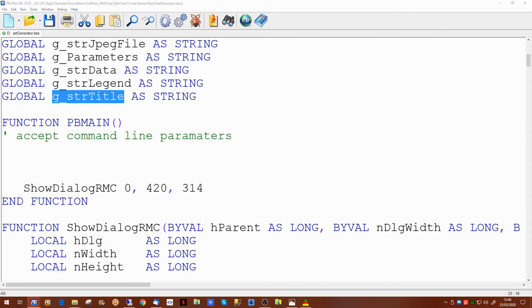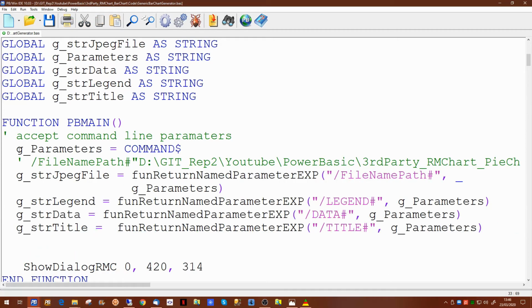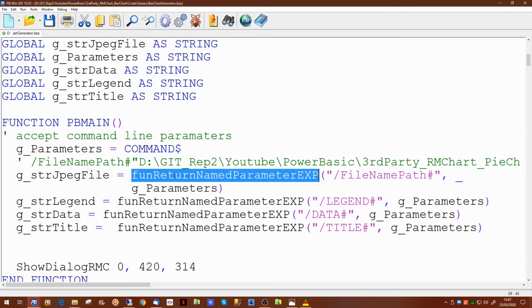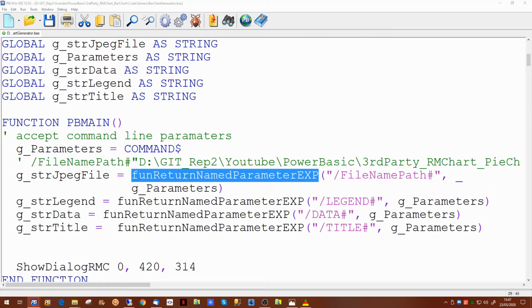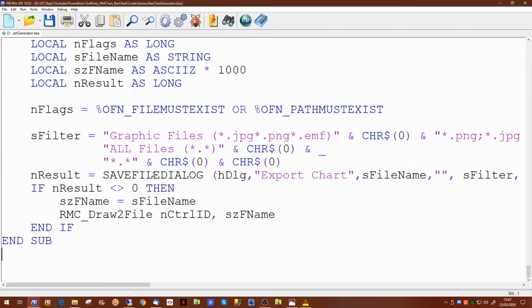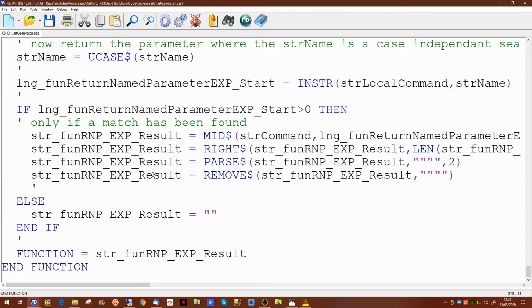So if we just take the details that we had in our previous program, paste them right in, they will have in almost everything we need to actually handle our details. We're using this function return name parameters to pull back the name parameters on the command line. This is a function we created for our last program, so we'll just paste this one in at the bottom of our code to accept our parameters.